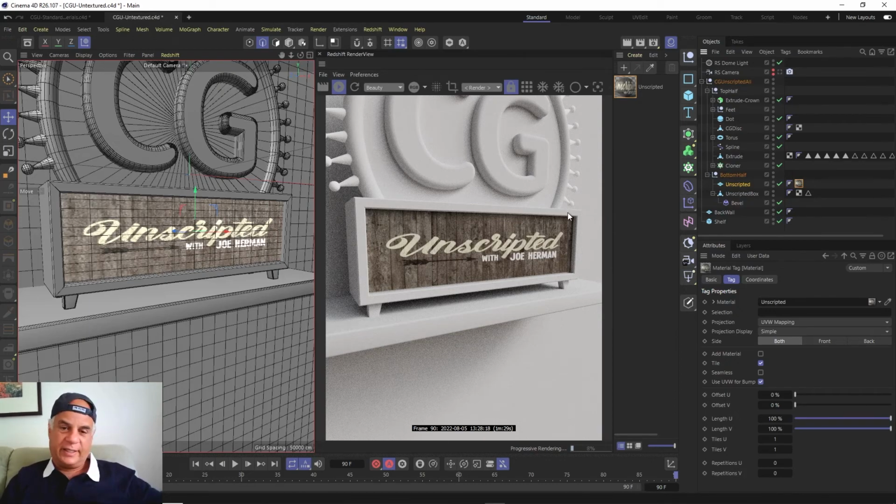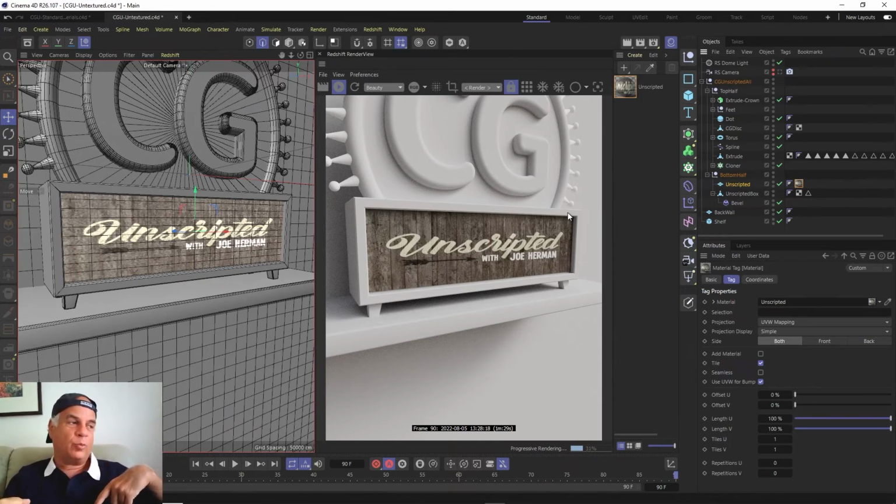And originally this plane was square. But when we squished it down, it became distorted. Now we could remap the UVs, or we can go into a UV mapping thing here in order to fix the UV mapping so that doesn't happen.